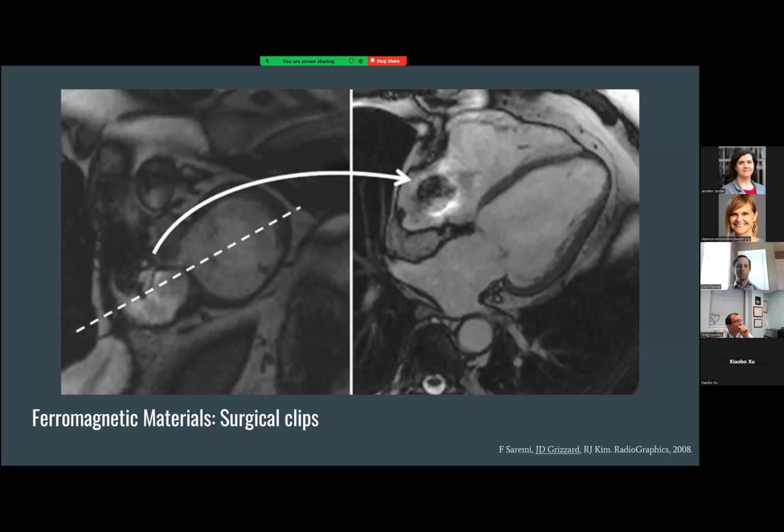So in this example, we have a patient who was status post CABG, and you can see that there's surgical clips in the 4-chamber view that result in a round area where we have a void of signal, and we get a crescent-like hyperintensity here that can indicate what we're dealing with. We also have partial volume averaging. So these artifacts may appear in normal tissue and be mistaken for a pathologic condition.